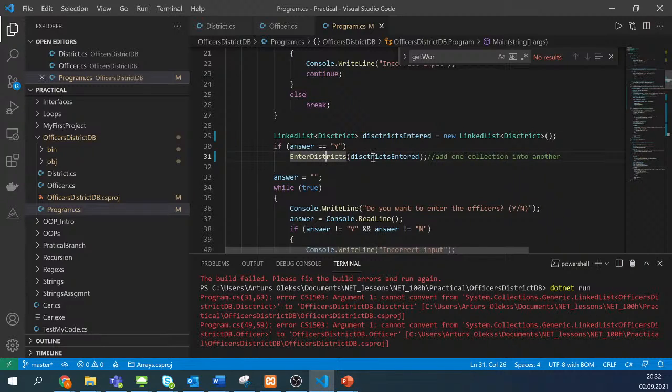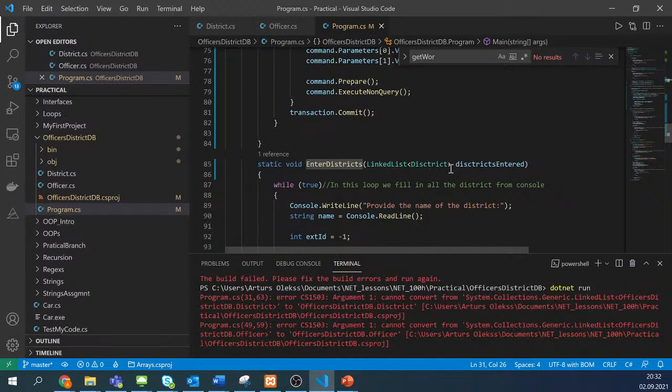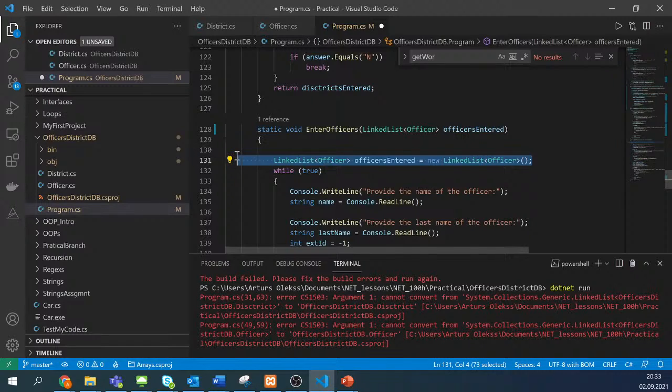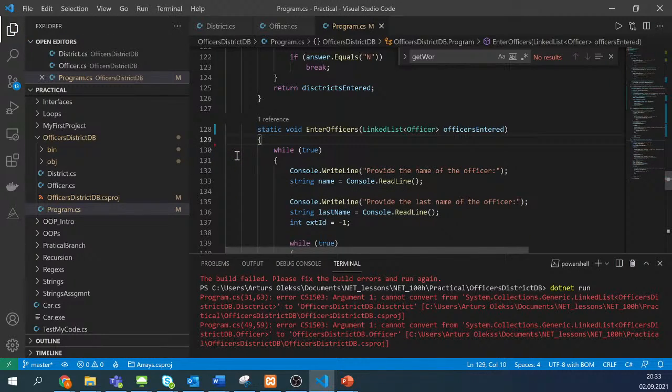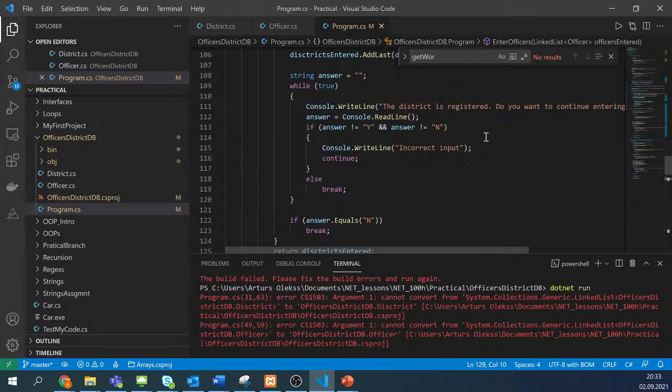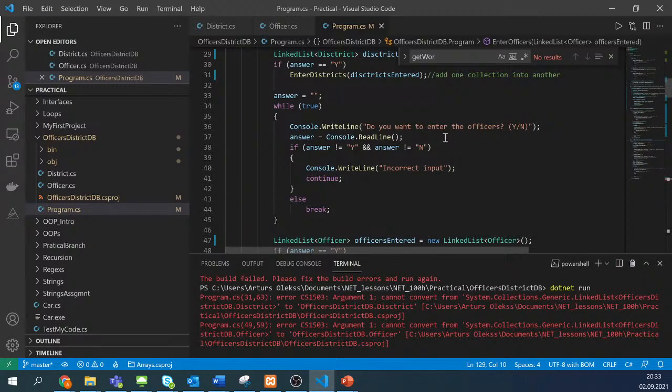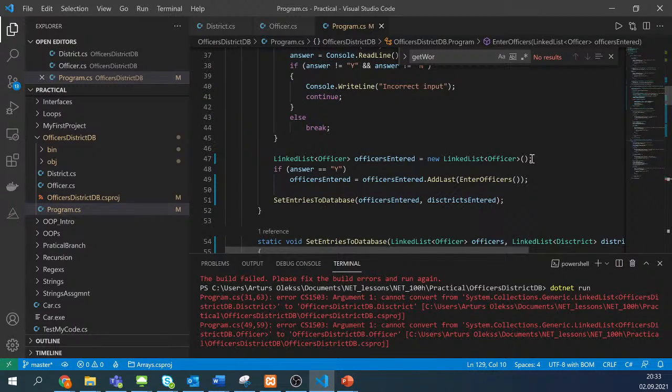And so nothing special different, and the same for the officers. So we change it and then pass the values. Since here we work with objects, we don't need to pass them by reference. Objects are automatically provided as references. And then here we need to provide them here. So logically it becomes a little bit smaller, but that's fine.